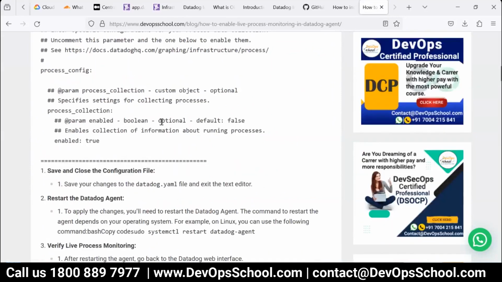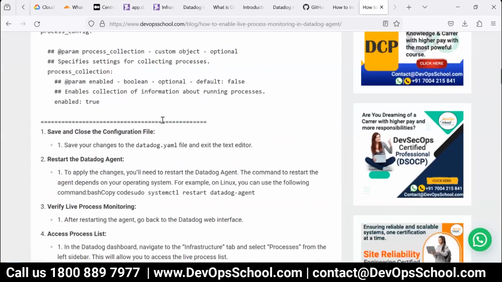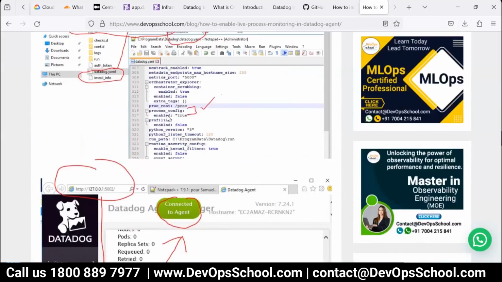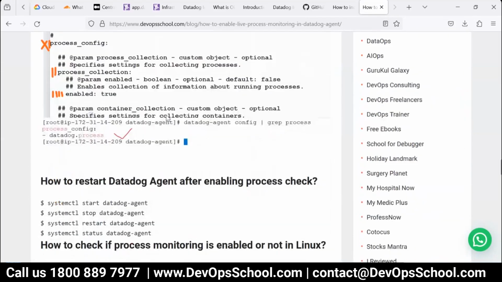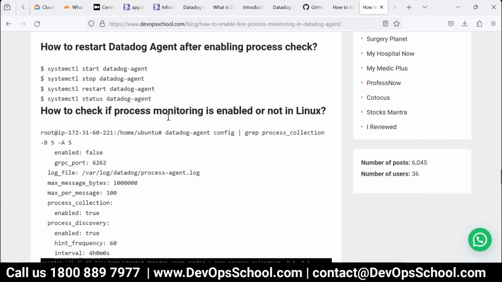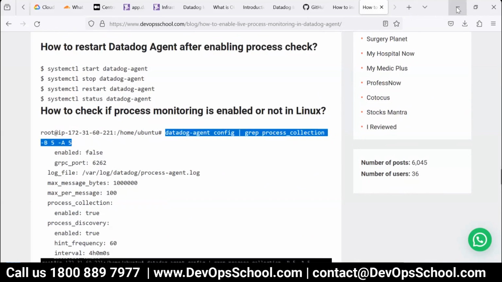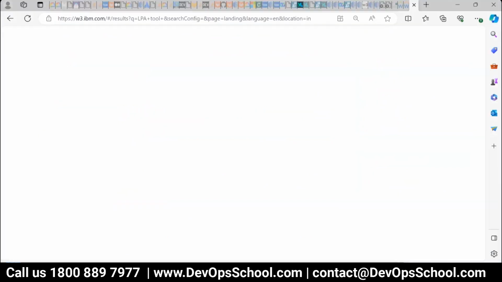Here I can give you a command, right? Check how to check if process is enabled or not in Linux. No, downside. This one. Yeah, that command. Up to 5. That's the one command.